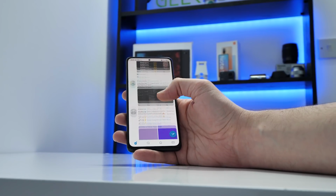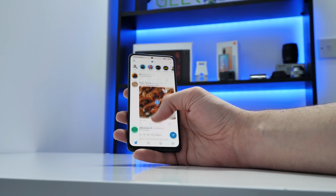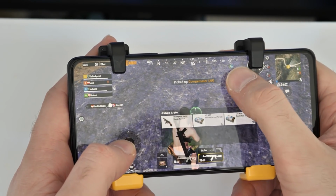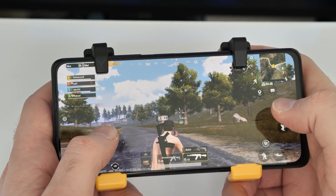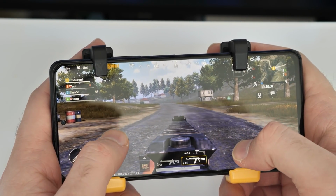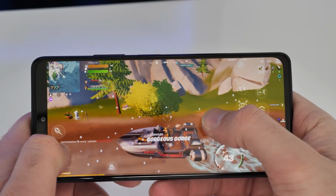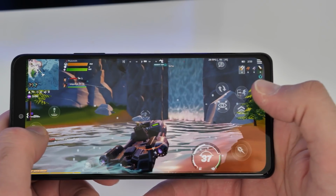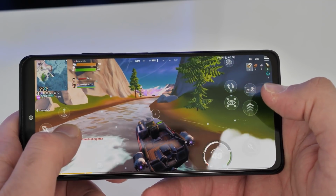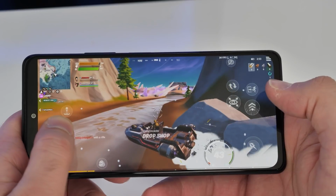So for power performance, it's powered by the Snapdragon 732 Adreno 618. I did do a gaming video on this, and it absolutely pretty much smashed all the games apart from Fortnite, which is an absolute buggy game anyway. Fortnite is probably best left to the high-end smartphones, but it is playable. I did get a couple of kills on there, but performance has been absolutely fine on the Note 10 Pro.